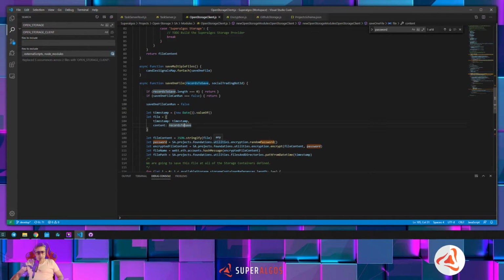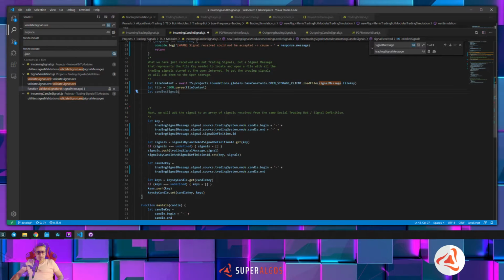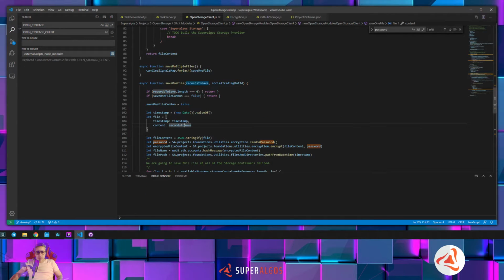Records to save, and I will call them then records. No, records, no. Records added, going to be file content. Content is not written well.